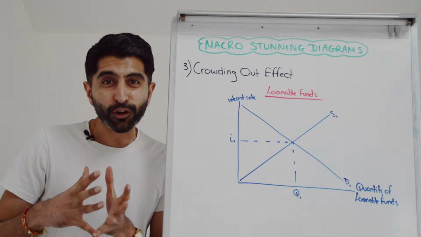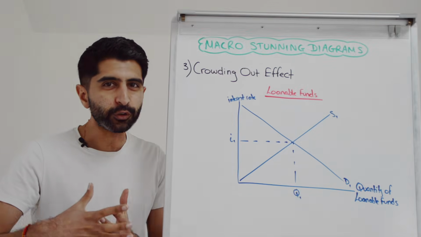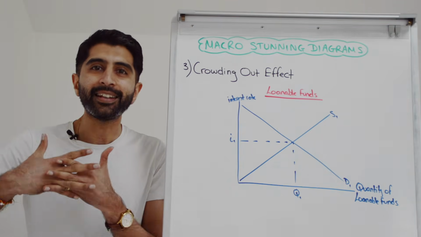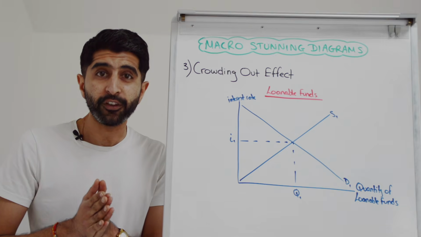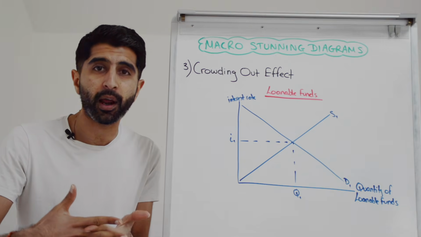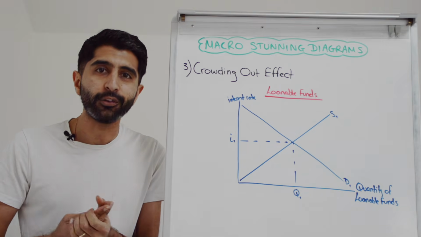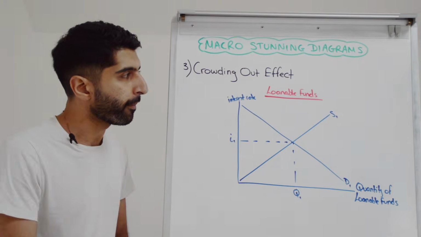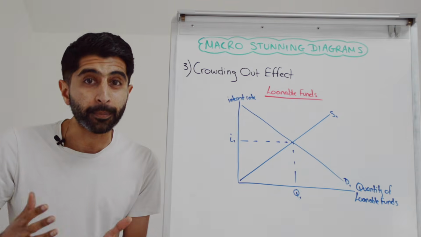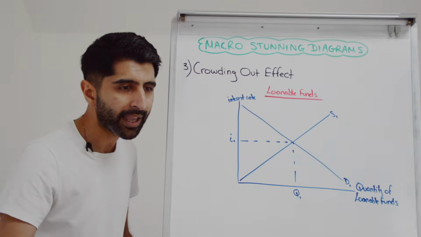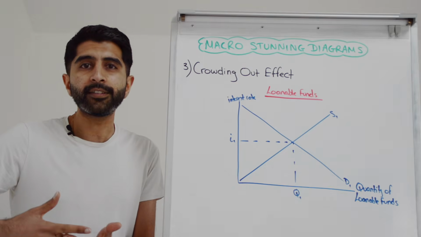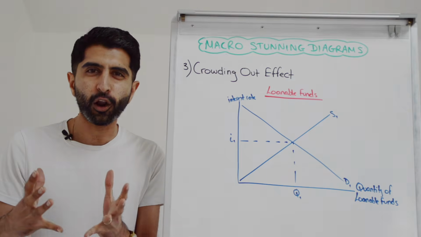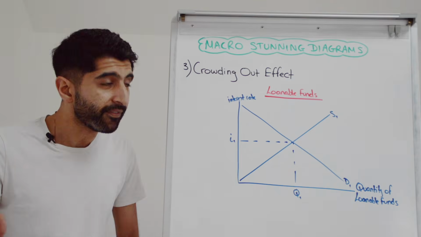Now, to illustrate the crowding out effect, there is a wonderful diagram that goes along the theory. Remember, the crowding out effect says that debt-fueled expansionary fiscal policy could crowd out the private sector by increasing interest rates in the loanable funds market. So you can draw the loanable funds market. What are loanable funds? They're just people's savings. Our savings, if we save in a bank, can create loans for others. Our savings, if we buy bonds, can create loans for governments, for businesses. So think of just the loanable funds market as just people's savings, basically.